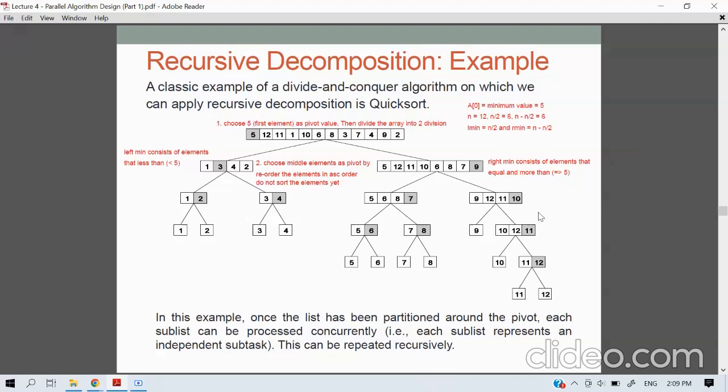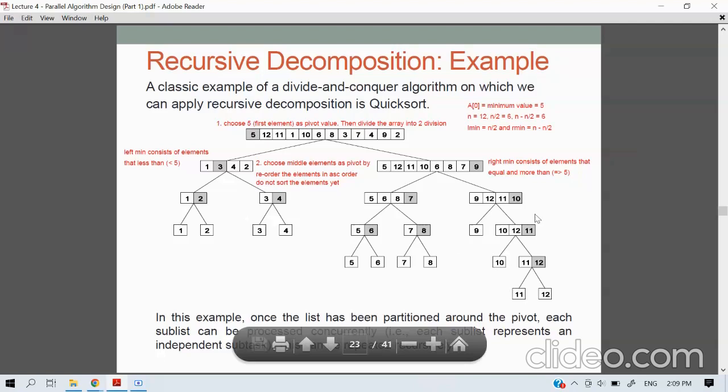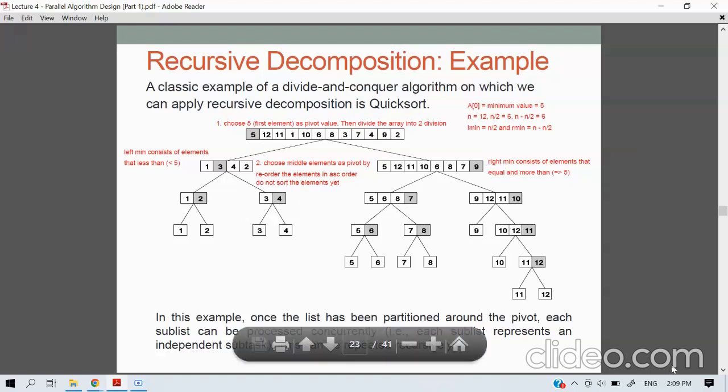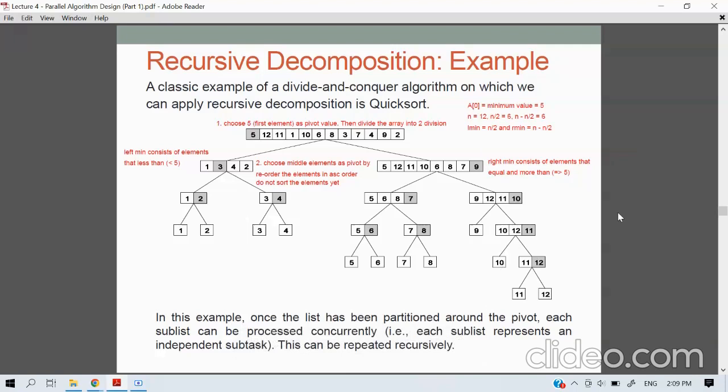Okay, so when you do this kind of decomposition in your workflow, do not forget to highlight the pivot value so that we can notice, oh, this is the pivot value that you have chosen in each level. In this example, once the list has been partitioned around the pivot, each sublist can be processed concurrently.